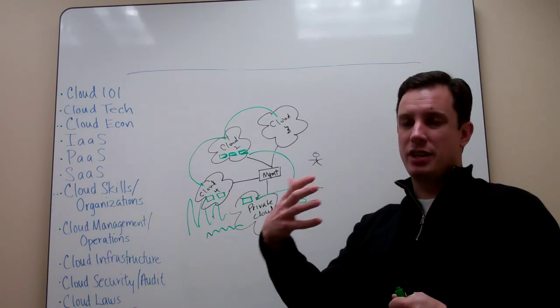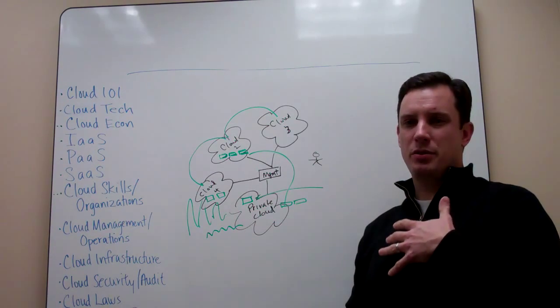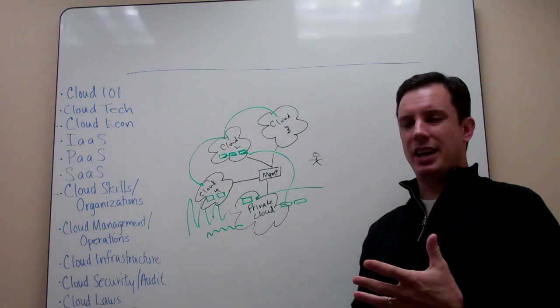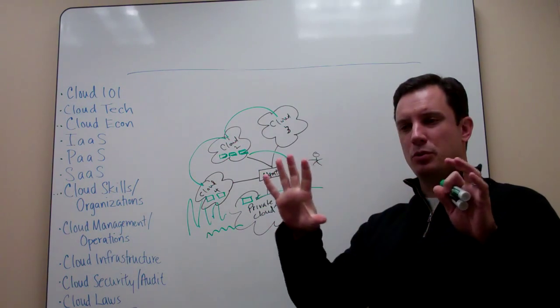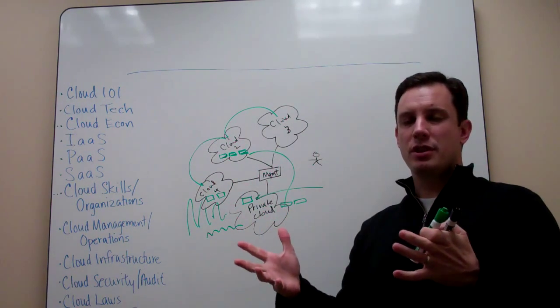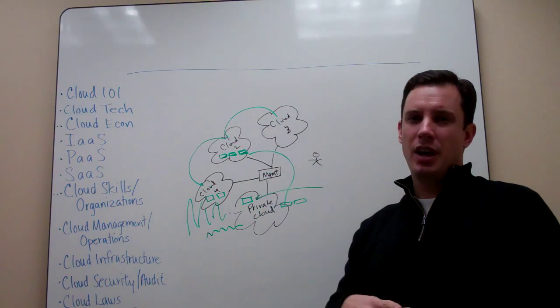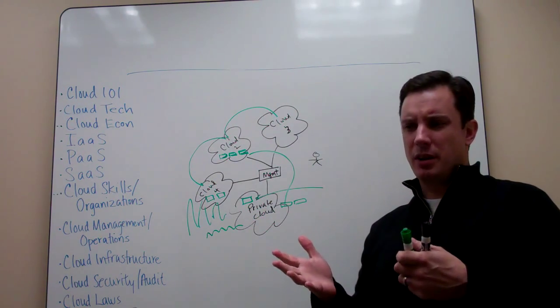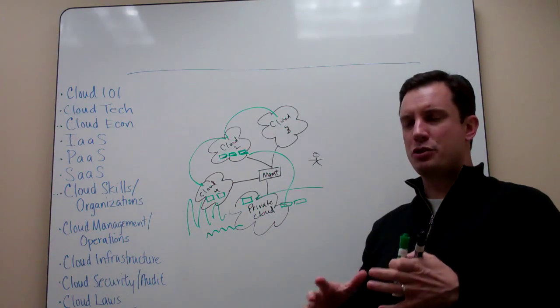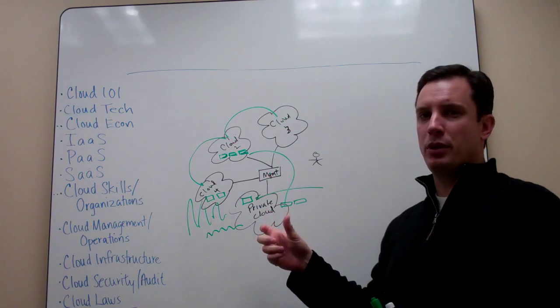In some cases you need best effort, in some cases you need lowest cost, in some cases you need very precise SLAs, and not being able to look at all the global resources that may be able to help your business or serve your customers is becoming more and more short-sighted. We're seeing more CIOs looking for this type of capability.